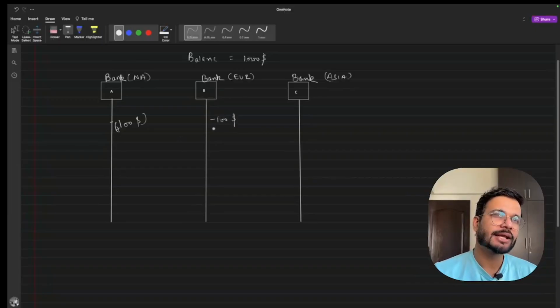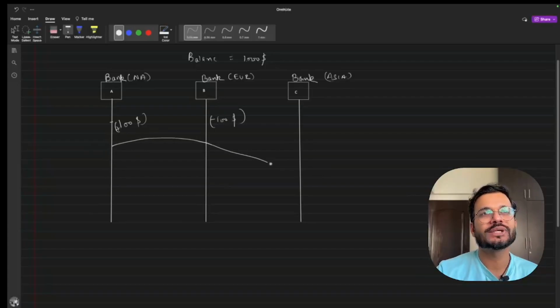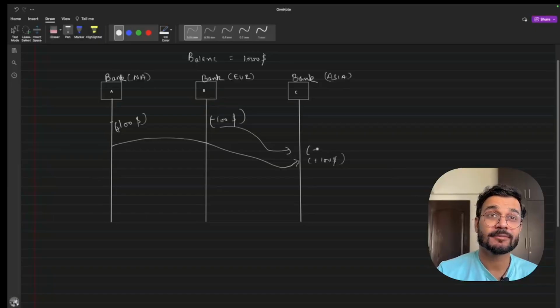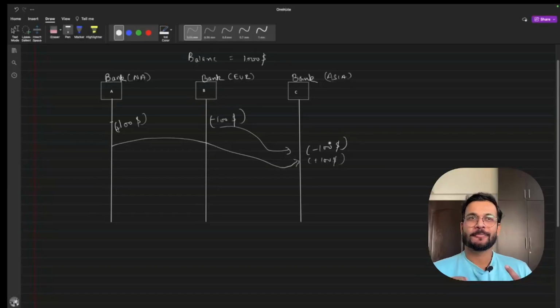Now when the replication happens, what if the deposit request, plus $100, reaches later, but the withdrawal, minus $100, reaches first? In this case, the balance reduces first and then increments. What if there was a zero balance? Then it will be a problem. In auditing, there could be a lot of problems. So how do we resolve that?